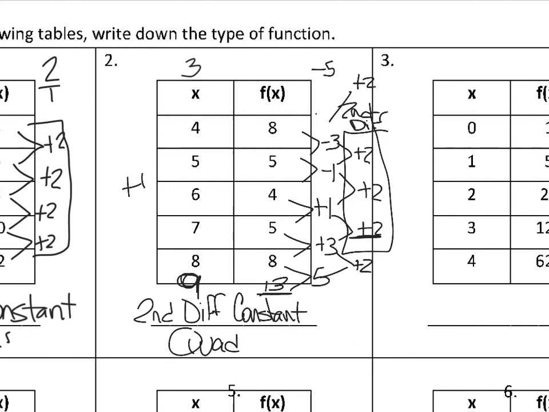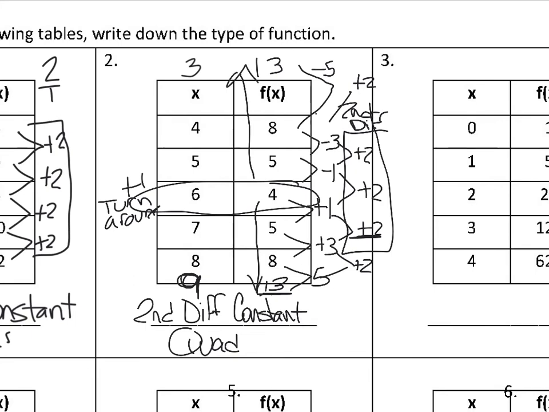All right, so from 8 minus 5, going backwards, so what minus 5 is 8? 13. 13 minus 5 is 8. What do we notice about these numbers? We have a turnaround right here. It went 4, 5, 8, 13. 4, 5, 8, 13. Right?